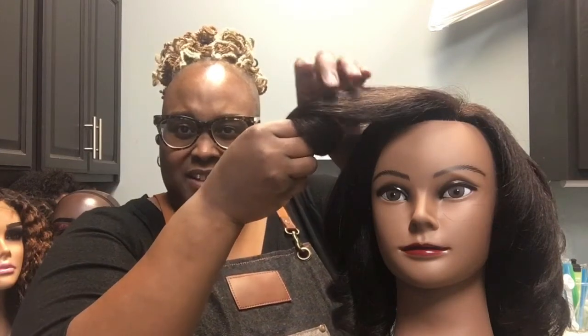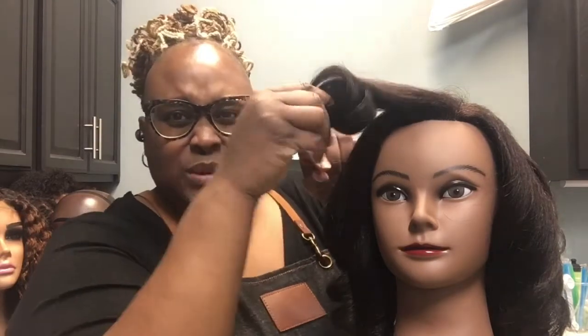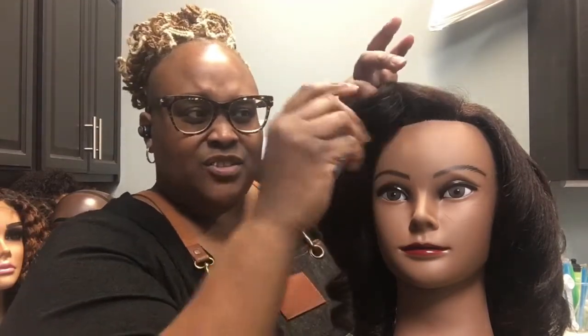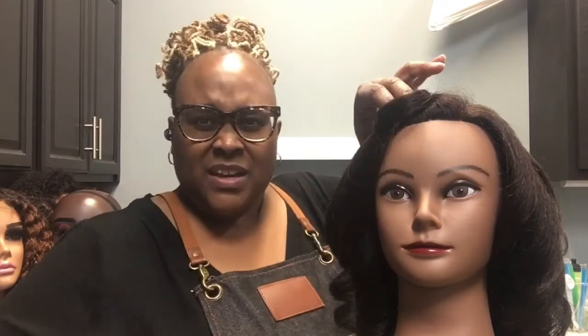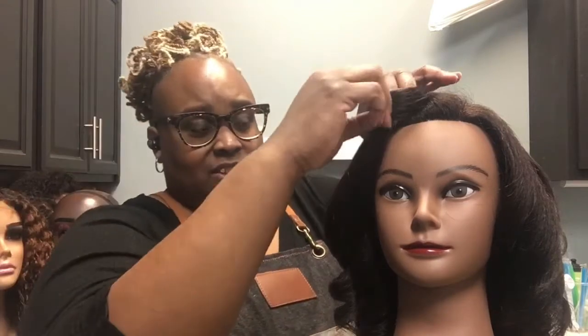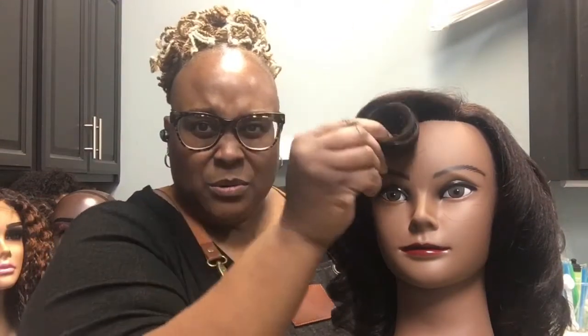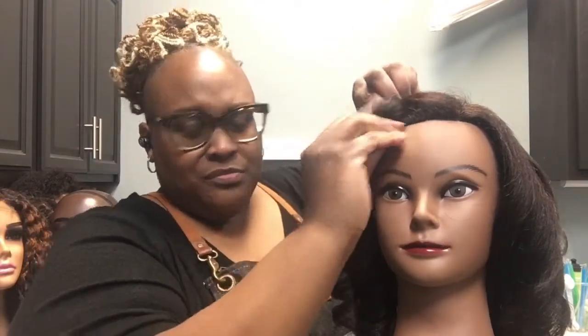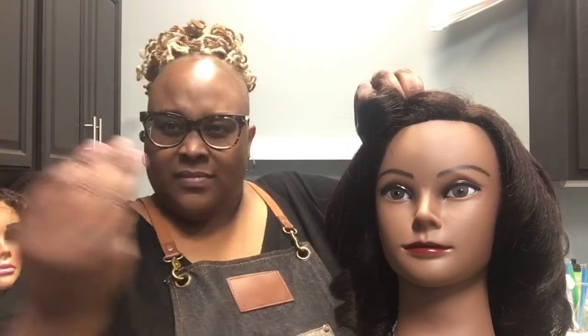Let it wind up, and then now we're going to begin to twist it and turn it. Twist and turn it, ladies, till it gets all the way to the top of your hair, till it lays on your scalp. And I got this one facing forward. It's wound forward. And then what you would do, you would take that bob pin. Here's the long one.